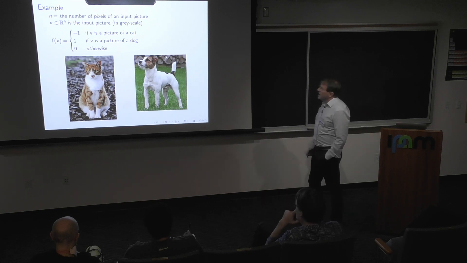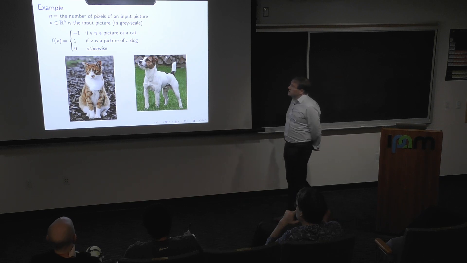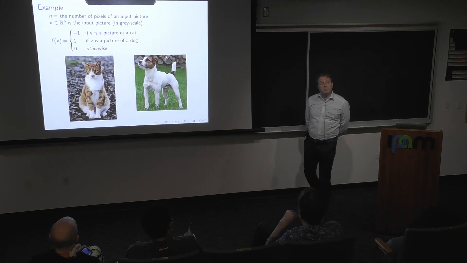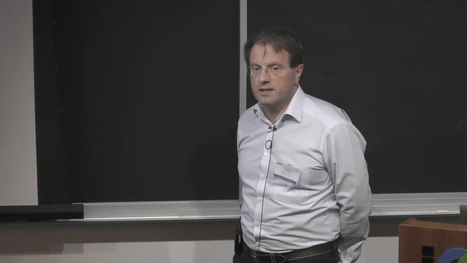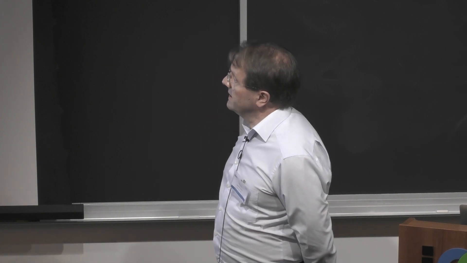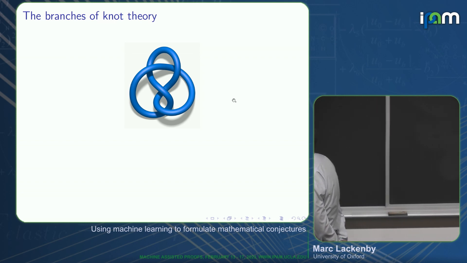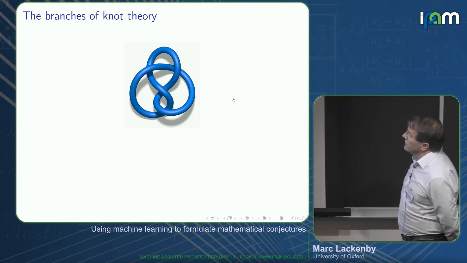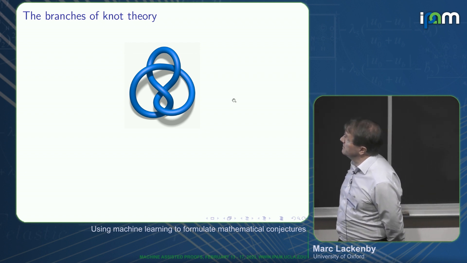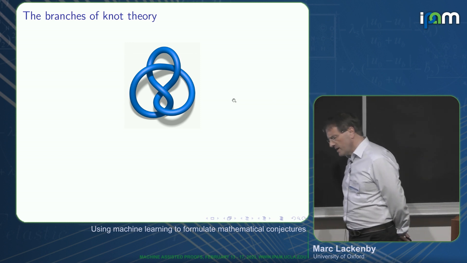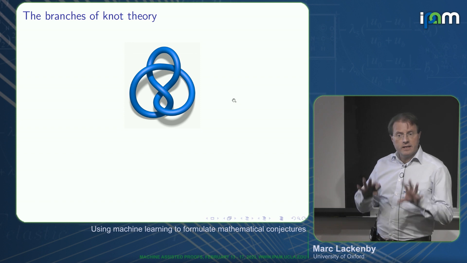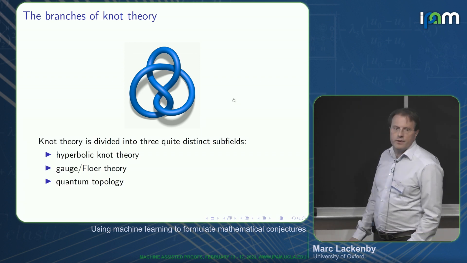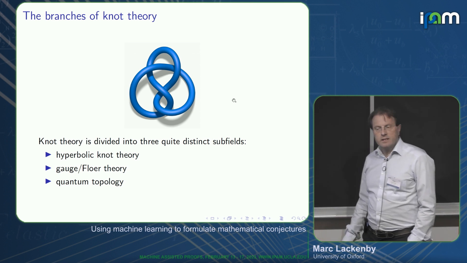We use supervised learning to tell us some new information in knot theory. Most of the rest of this talk is going to be an extended case study of how we did it. Knot theory: knots are just smoothly embedded simple closed curves in three-space. There's a really rich theory of them now. The goal — one goal — is to classify knots, to be able to decide whether two knots are the same. Knot theory is quite a well-connected subject; it connects to many other different areas of mathematics.